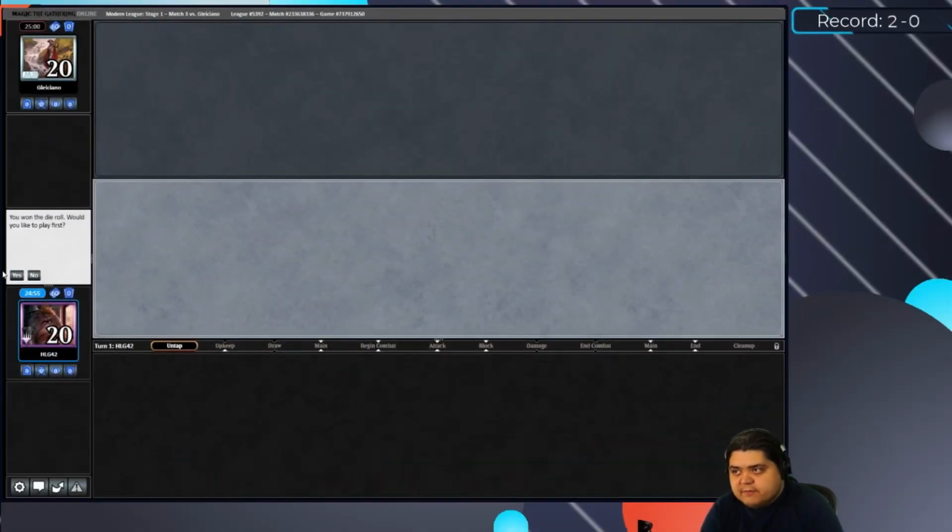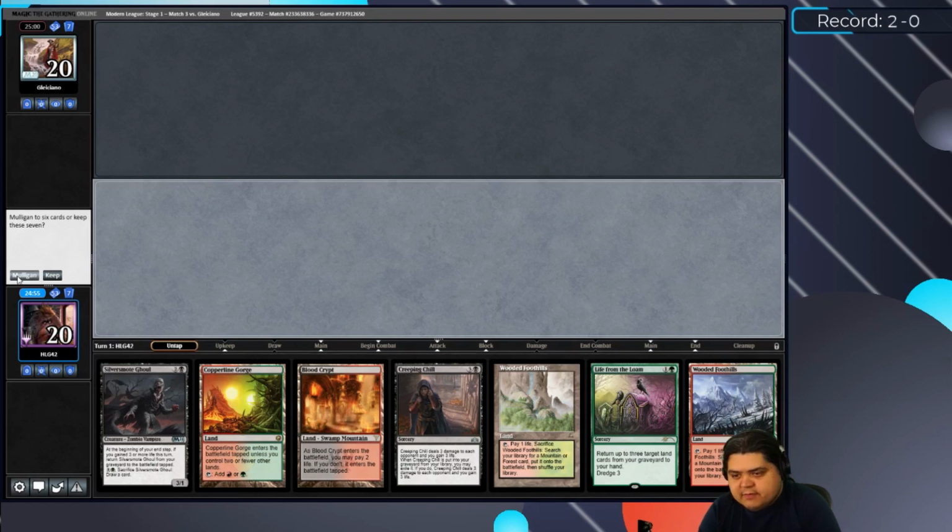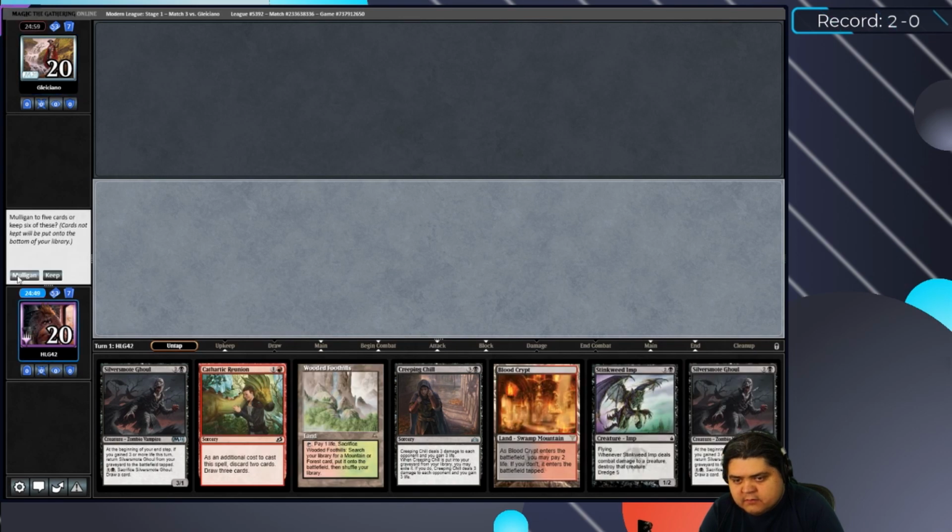All right, match 3's been found, and we won the die roll. We will gladly take the play here. Hand has a dredge, no way to mulligan, or no way to get rid of it. So this is a mulligan.